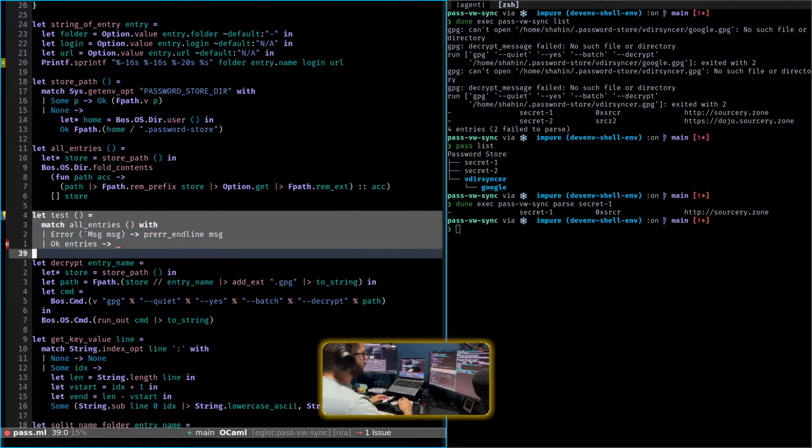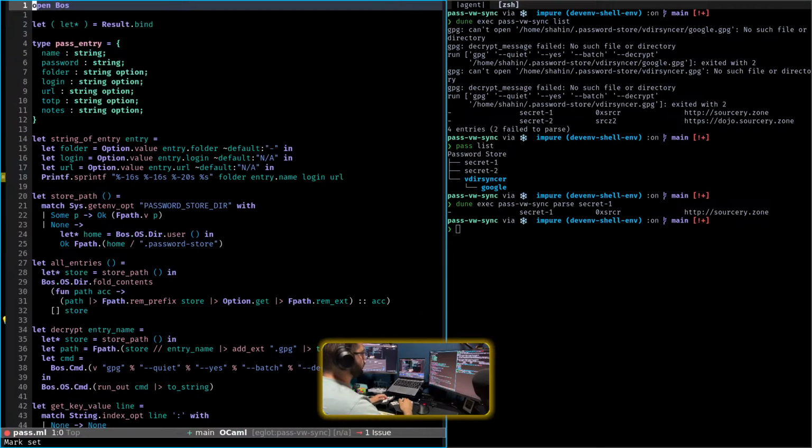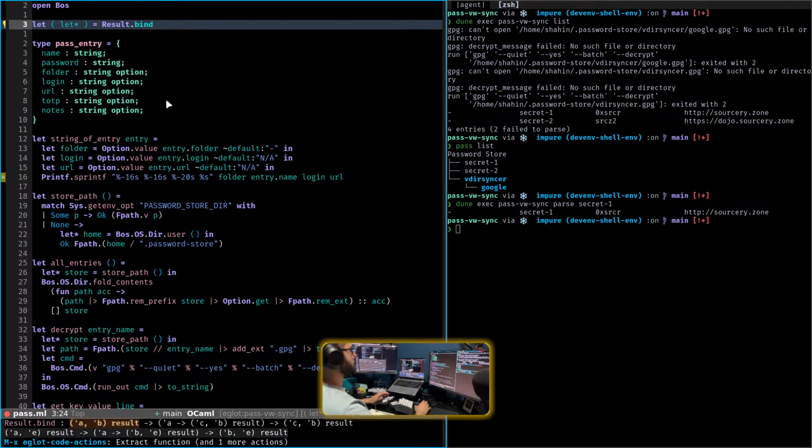So to prevent that, OCaml has this result.bind method, which is basically a helper to bind the result function. What it does is basically the same as match, with one difference. If you chain a few of them together, the first one that fails will exit.